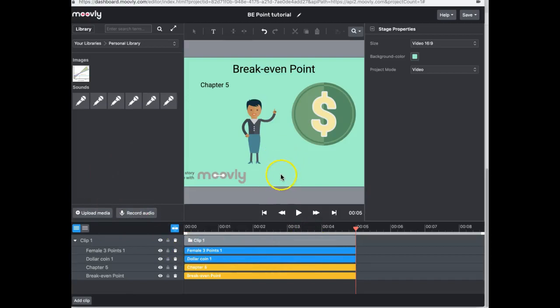So if this is all that I need to do on this particular slide, maybe I want to put a transcript of what it was that I viewed or read, that welcome to Chapter 5, all about break-even point. I can do that as well. Put that down here.